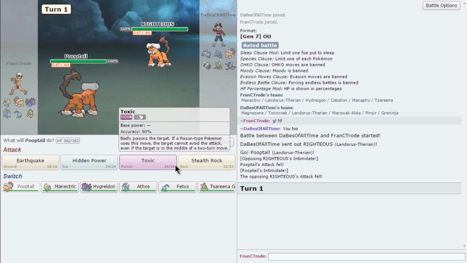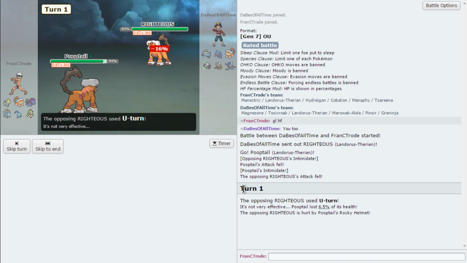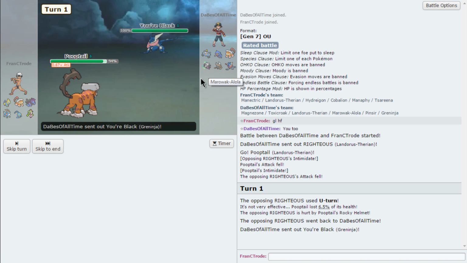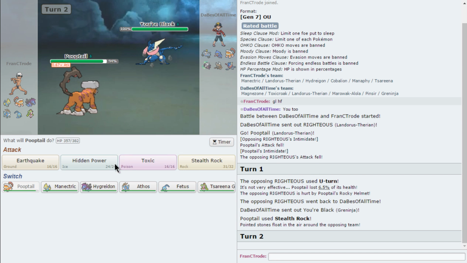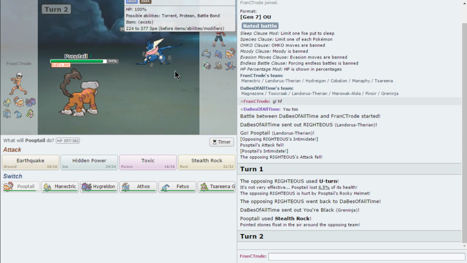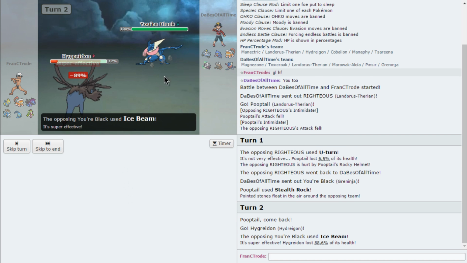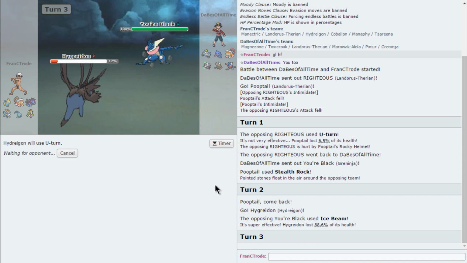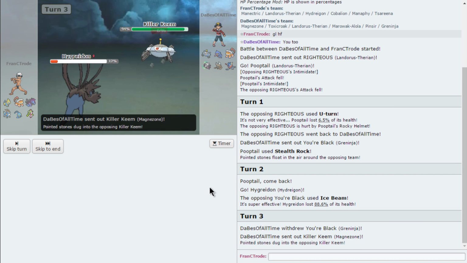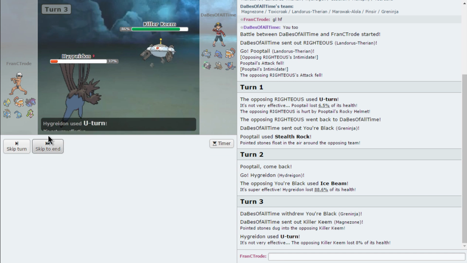Oh, snap. I need this, too. I don't want to stay on that. Ooh! Are those free rocks for your boy? You're right. Okay. Let's go to Hydreigon, I guess. Ice Beam. Oh! Wait, he's specs. Alright, he's specs. I know now that he is specs indeed.